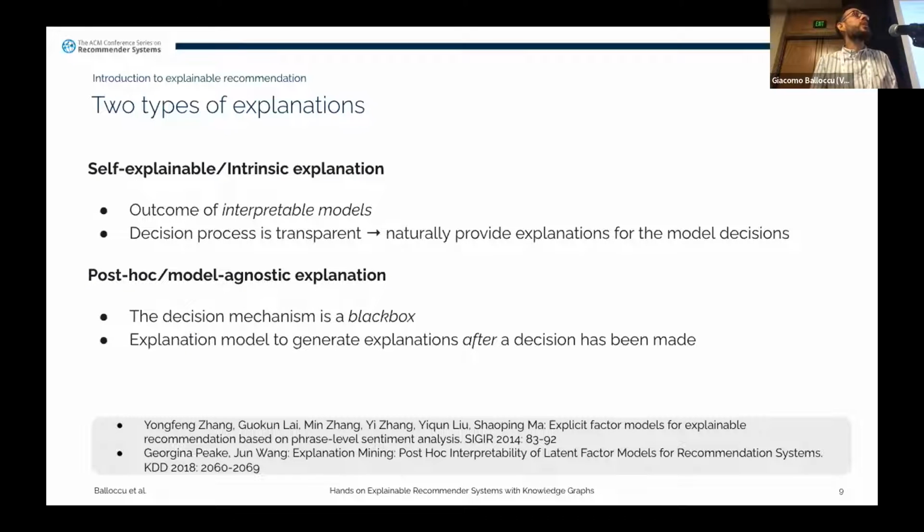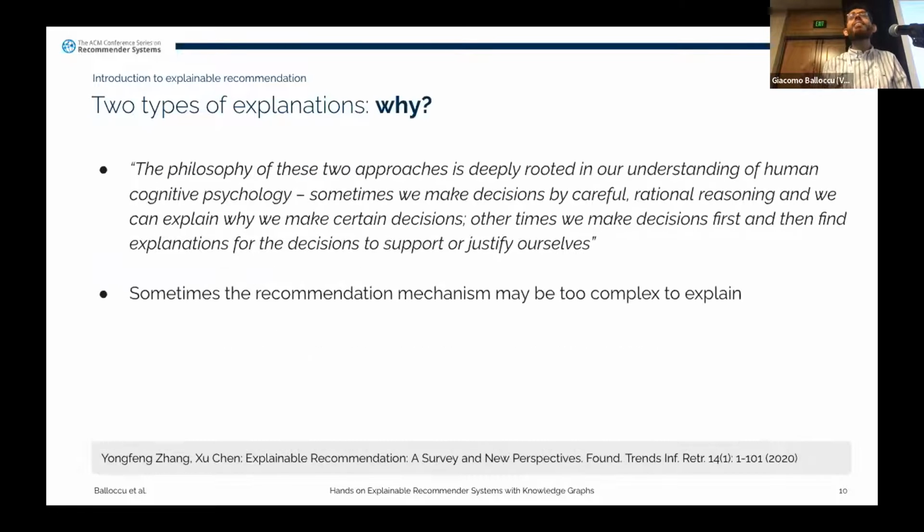So you might ask yourself, why do we need 2 types of explanation? There are different factors why we would need them. The first one is rooted in psychology. When we make decisions, sometimes we are sure of why we're making a decision, and we're also able to explain right away why we have made it, and the same of course goes for the recommender system.